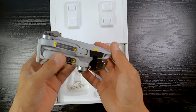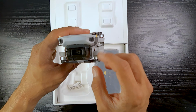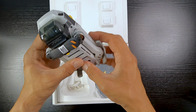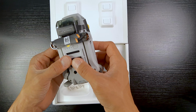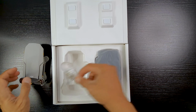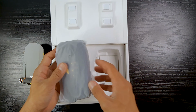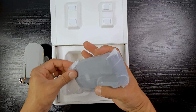Got the body. It is pretty light. See the camera encased in its plastic housing here. Additional propellers and the other motors there. Alright, so that's the drone. Looks like there's nothing underneath, just a gel silicone pack. Looks like the remote control here. Pop this open here.